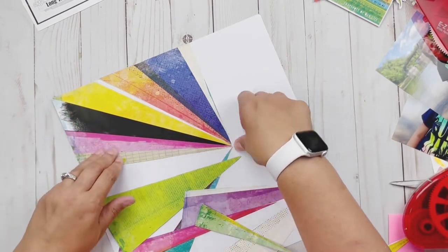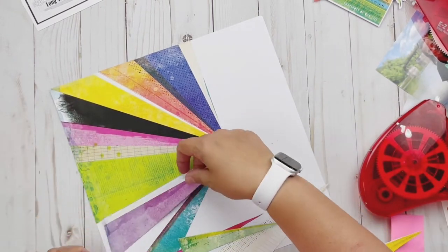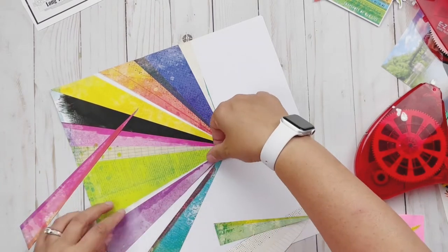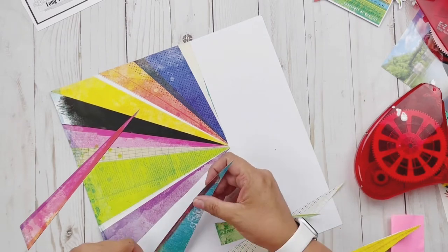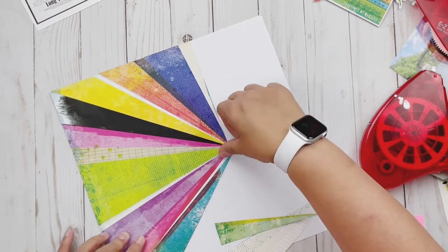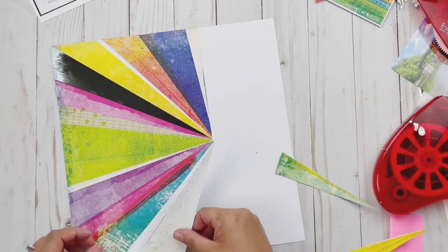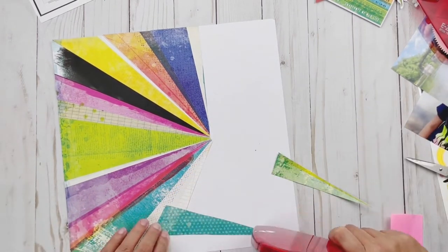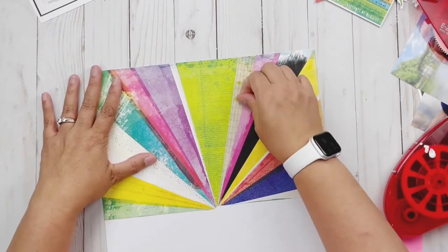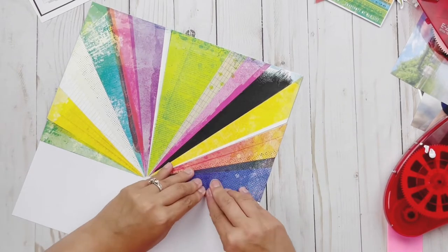As a reminder, the Scrap Room has four page kits in the Flavors of the Month kit — this is just one of them. You can head over to their Facebook or Instagram page to see examples of all the other page kits and what people are doing with them. All the other designers have used the exact same stuff, so you can see different styles and get more inspiration. You can also join the Scrap Room group on Facebook and share your own inspiration — that's a fabulous feature.